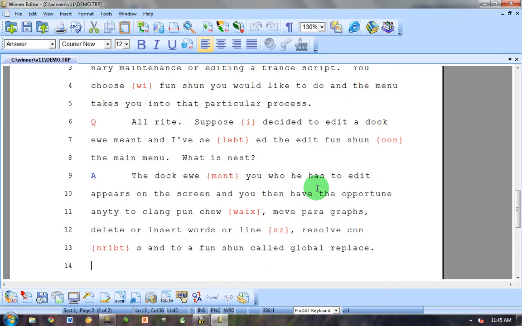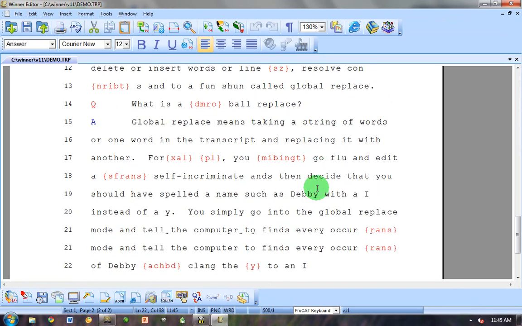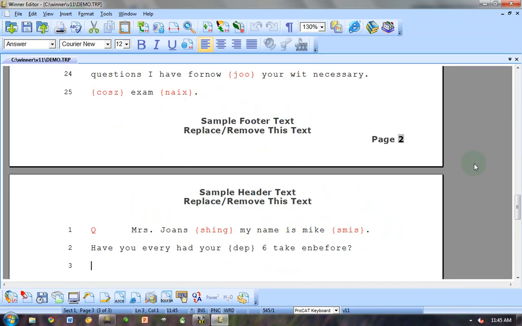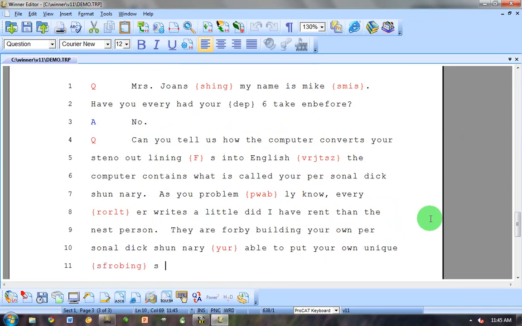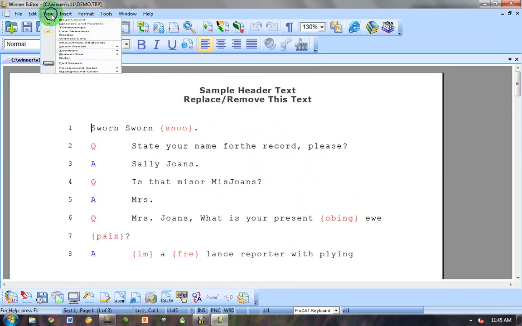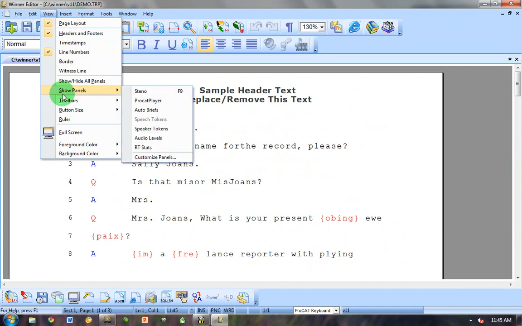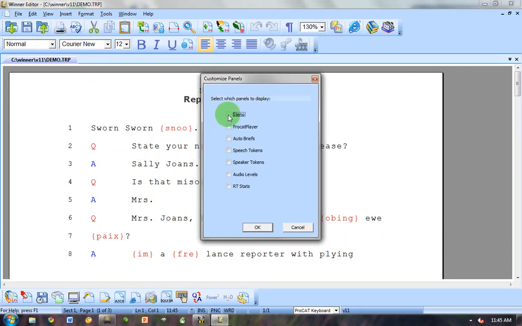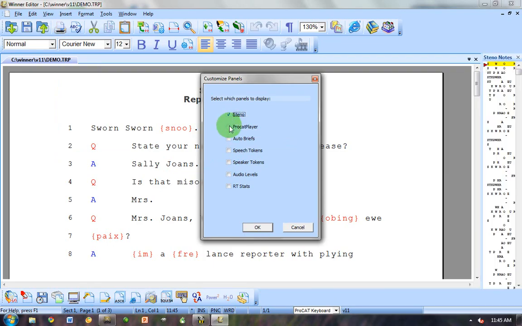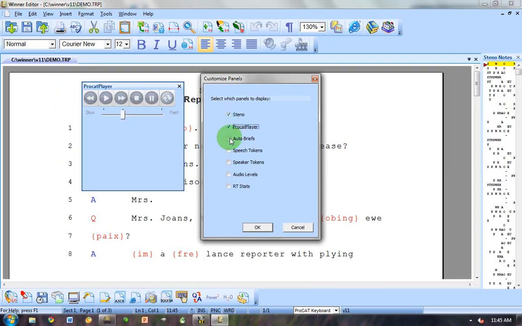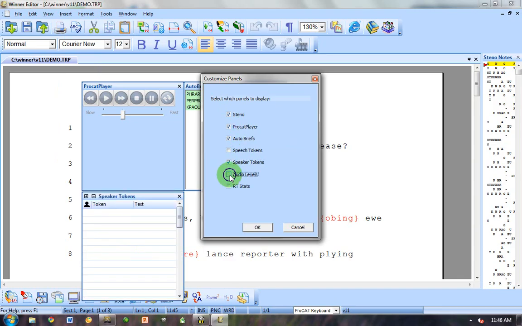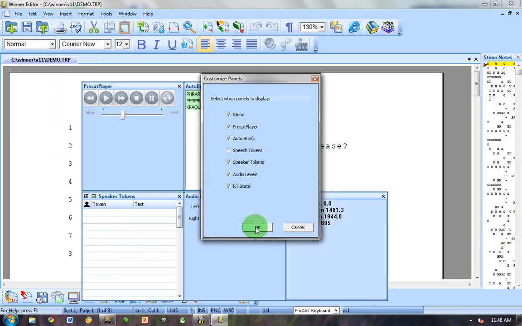As you see, at this point there are no docked panels here because I haven't set them up for it yet. And I can go to View, Show Panels, Customize Panels, and I want to see steno. I want to see the ProCat player. I want to see my auto briefs. Let's say speaker tokens, audio levels, and real-time stats.